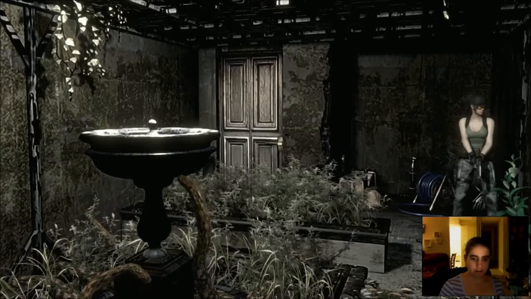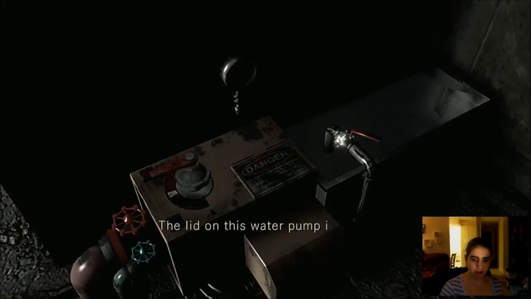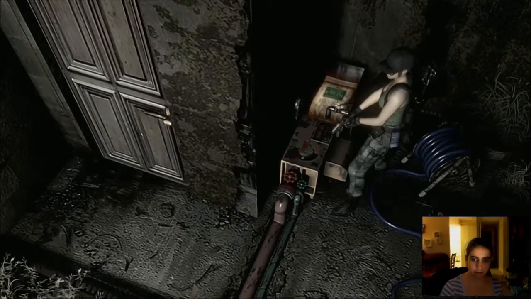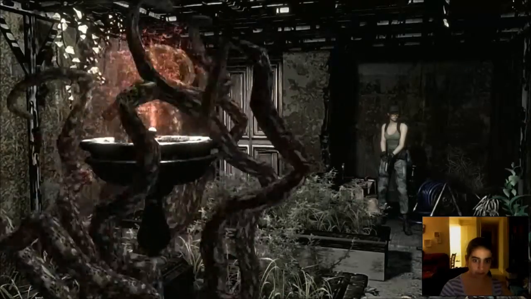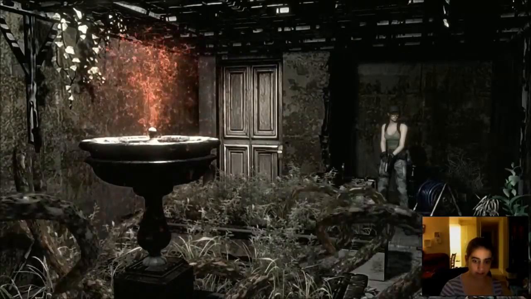We don't want to go any further because otherwise that plant is going to attack us. So what we want to do is come over here. We have a water pump going on here. We don't want to pump the water right now. What we want to do is take that chemical and put it in the water. And there are two pipes that are leading out of this pump. And we want it to go the red one. That'll lead to the fountain that's gonna kill that zombie plant. Look at that thing! Look at it go! What is that even?